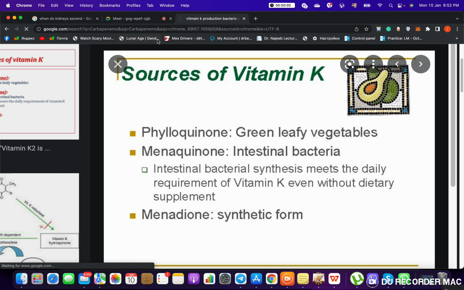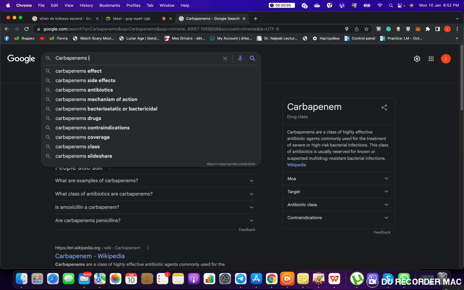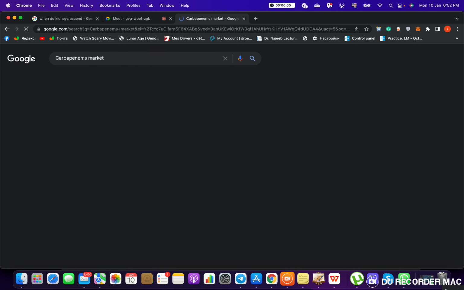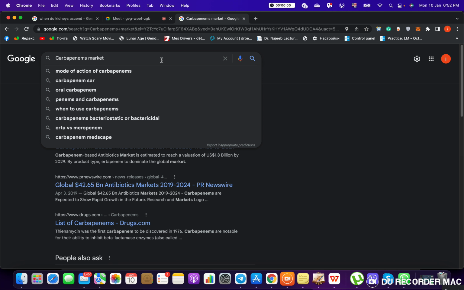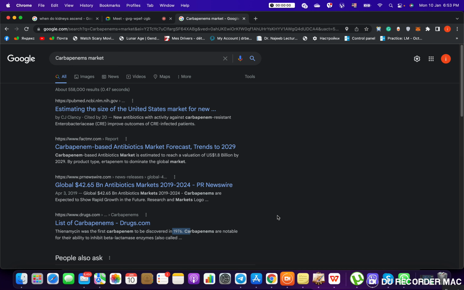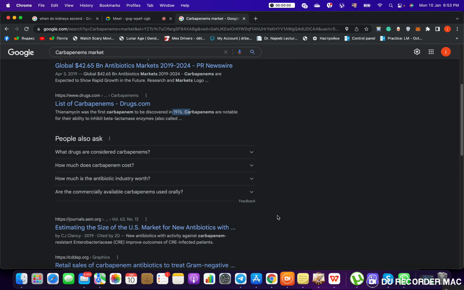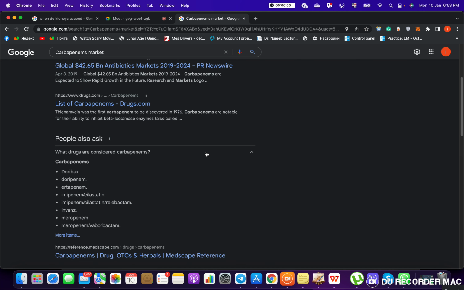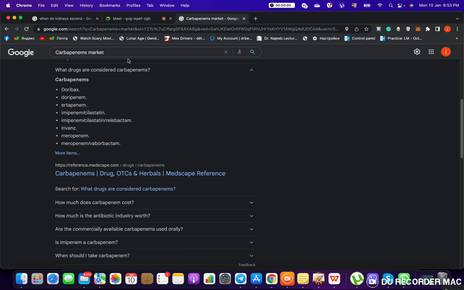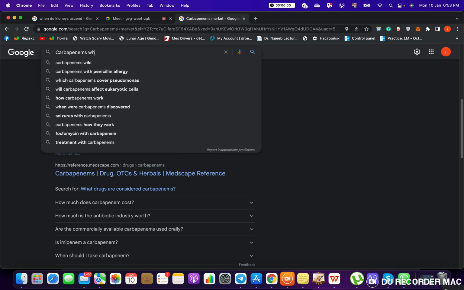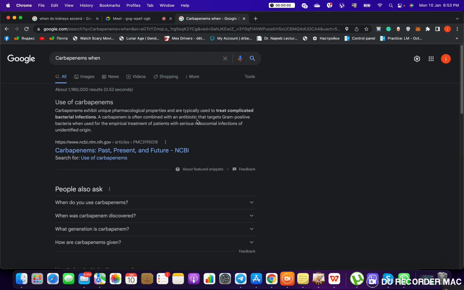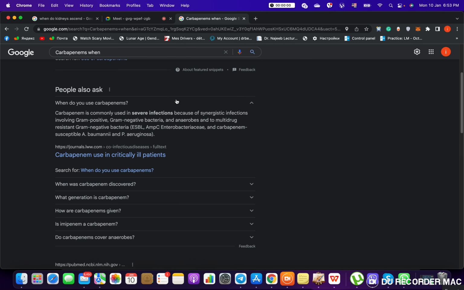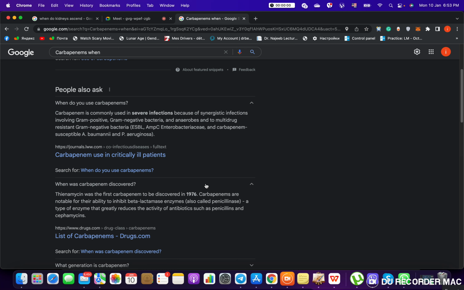If we speak about this drug, for example, on the market, I'm not sure when it was approved by the FDA, but what I know for sure is that it was discovered in 1976, though it was probably used much more later. But if we speak about this drug, the most important thing to know is that you don't want to use them. Why don't I want to use them?